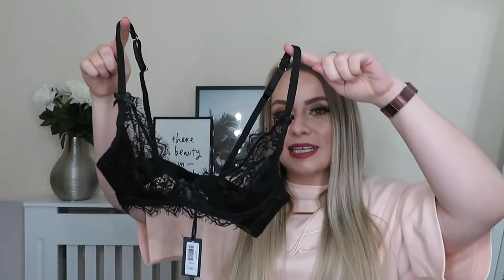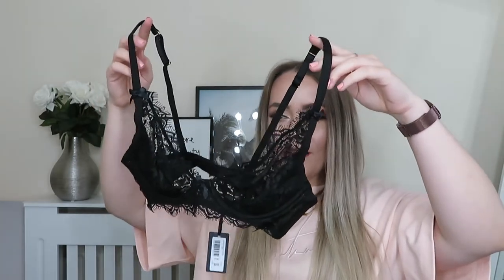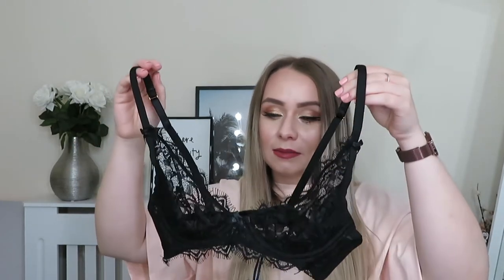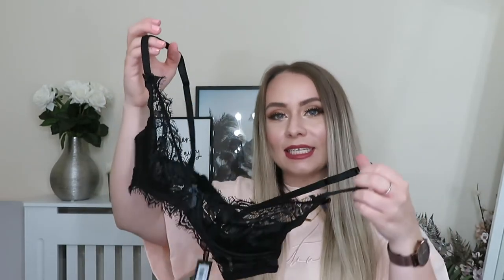Next in the hamper we've got this gorgeous underwear set from Fig Leaves. This is the bra — a gorgeous plunge design with lace detail on the cups. They do also go up to a size G and still offer exactly the same support. And this is the matching knickers — the Brazilian style, sort of full brief, although it's see-through mesh at the back, and we've got this really pretty lace detail on the sides. I just think they're so stunning. What I love about Fig Leaves is they do the sort of pretty practical underwear that everybody needs, but then they also have the more sexy, out-there designs just like this — they've got something for everyone.